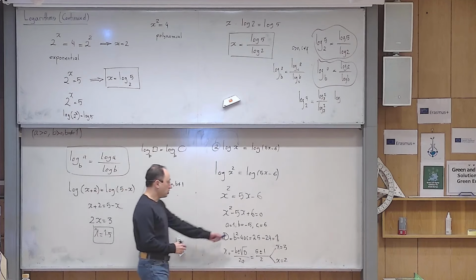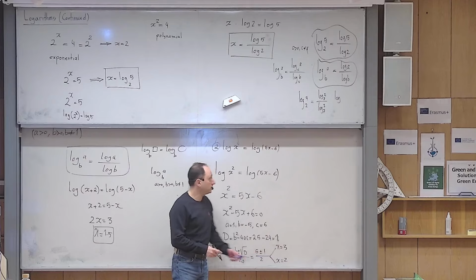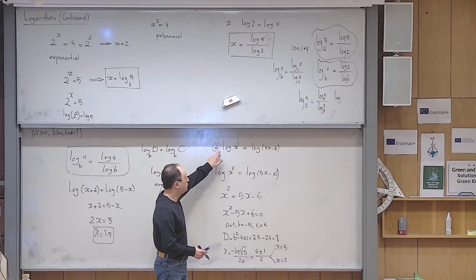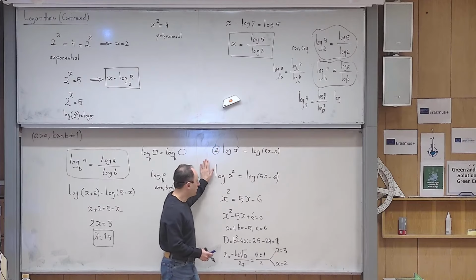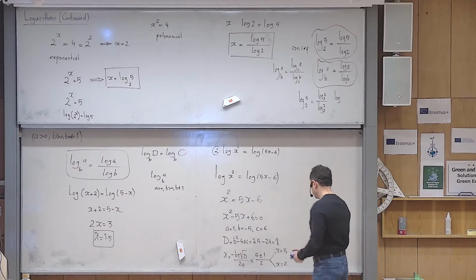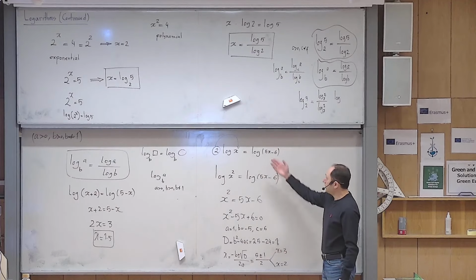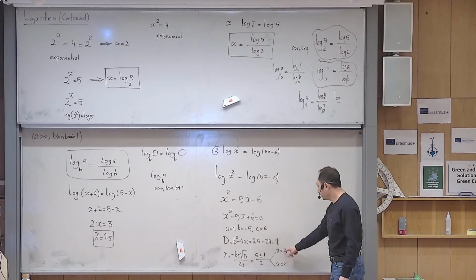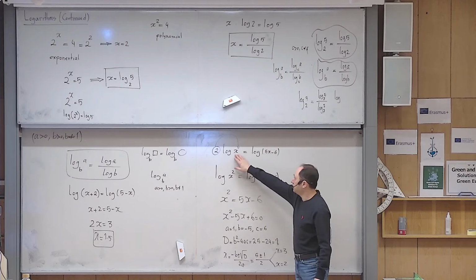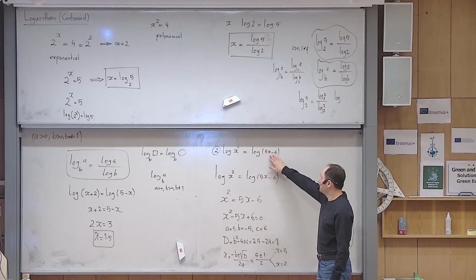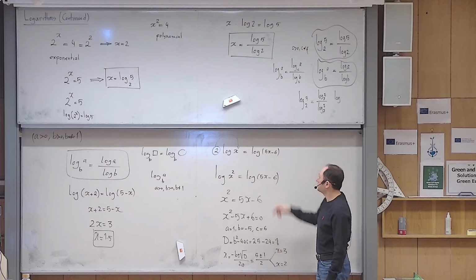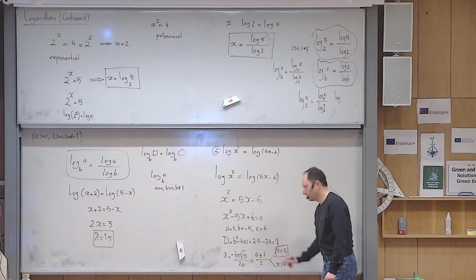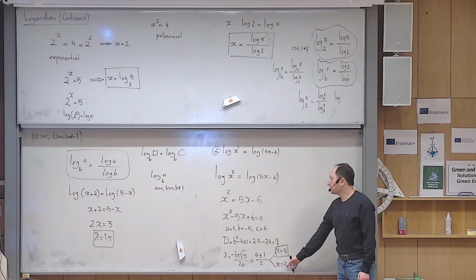It doesn't mean both of them are acceptable. You have to be careful, and not here. You have to go back to the first and the original problem. Do I have any problems with 3? How many logarithms do you see? 2. You have to be careful about both of them. 3 does not make any problem for me here because it is positive. Does it make a problem here? No. 5 times 3 is 15. 15 minus 6 is still positive. So this is not a fake root. It's accepted.